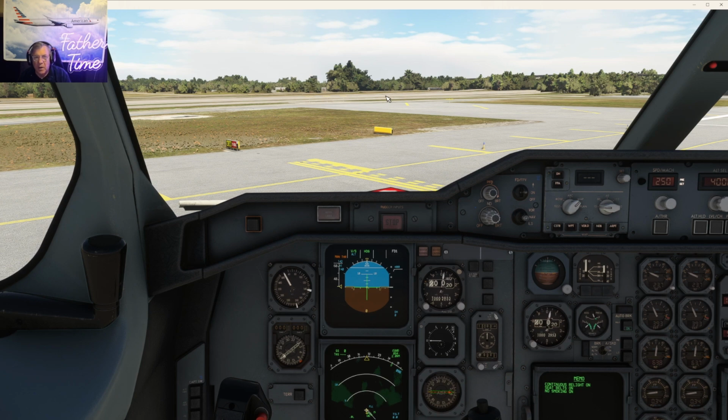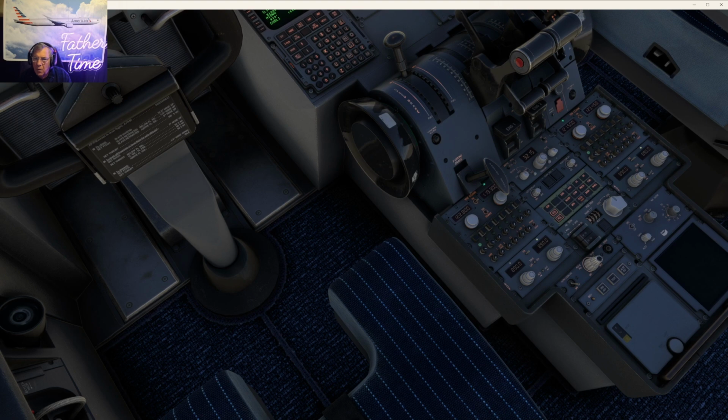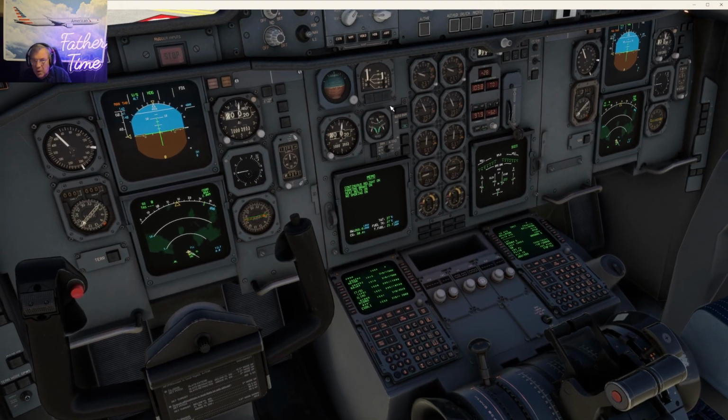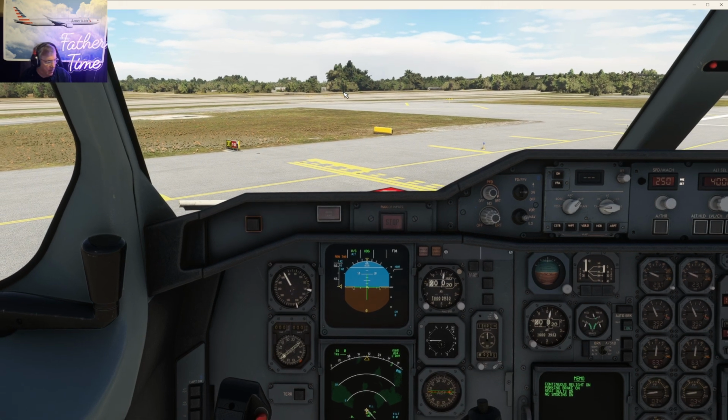Parking brakes set. 119.3 is tower. Departure is going to be 128.6. All right, so JetBlue 1393, runway 10 left, line up and wait. Line up and wait, 10 left for JetBlue 1393. All right, line up and wait.